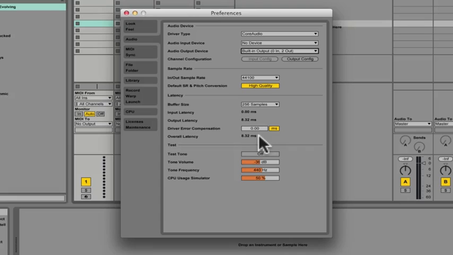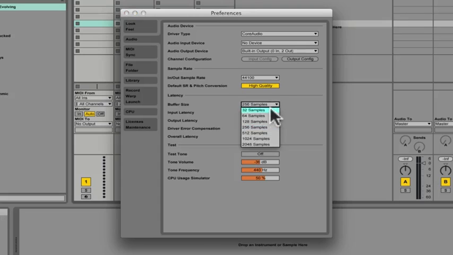Latency is the time it takes for you to play or record something, for that signal to go through the computer and/or an interface, and then for it to come out of a set of monitors or headphones and to finally hit your ears. And latency can be really annoying, and it makes it difficult to record while you're hearing yourself slightly behind. So we're going to try to eliminate it as much as possible. But that being said, you can never really completely eliminate latency. And depending on how powerful your computer is, how much RAM you have, you're going to have varying success at eliminating it. So to lower the overall latency, we're going to adjust the buffer size down to a lower setting.